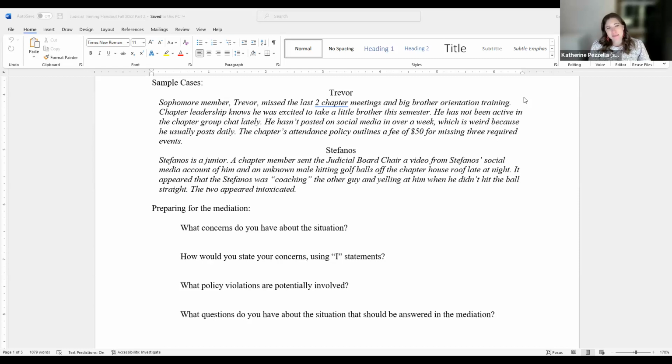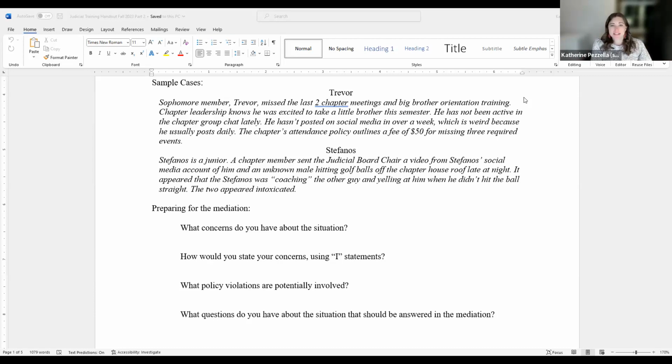We're just saying, you did something that might violate one of our policies or be an issue, and we just want to check in and see what really happened. We can get a full understanding of the situation, and then decide from there if we even need to keep talking, because it might end up being, oh, there was nothing. But you just don't know until you have the conversation. So I think that's where using I statements really helps you approach it that way.